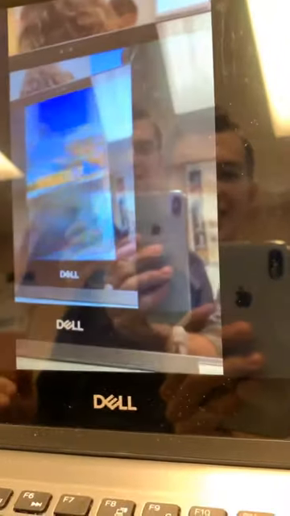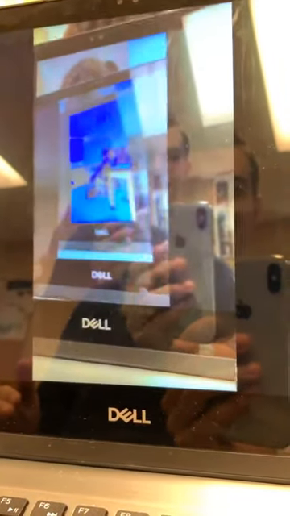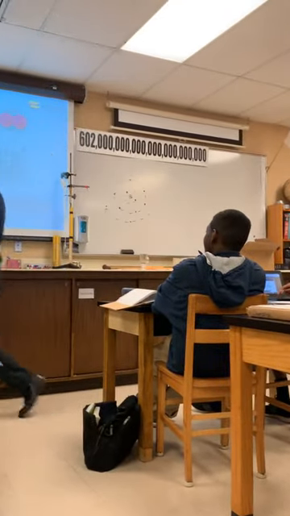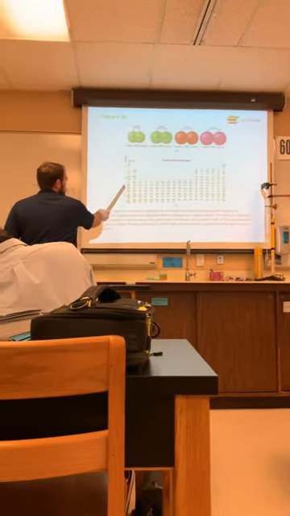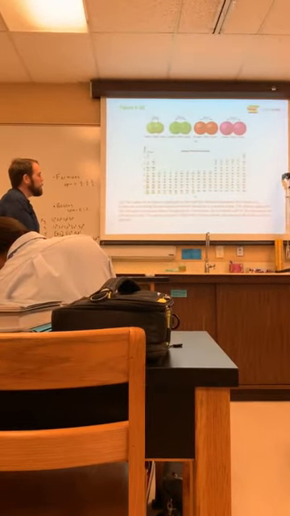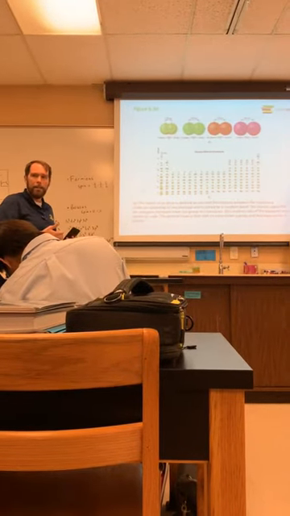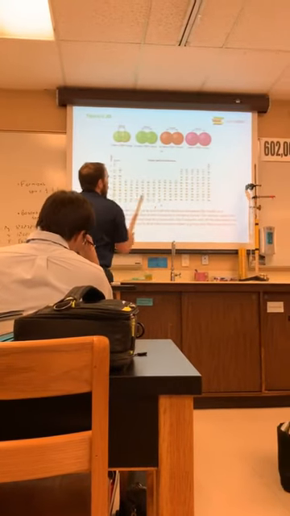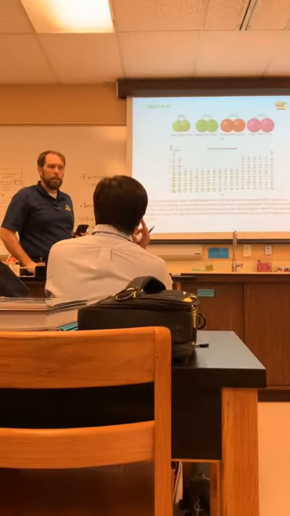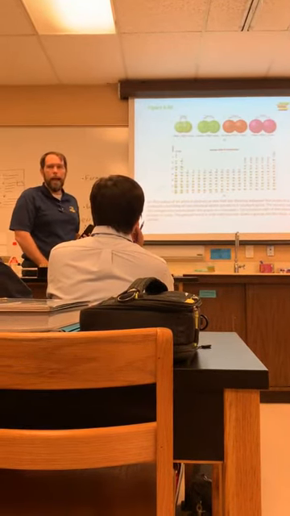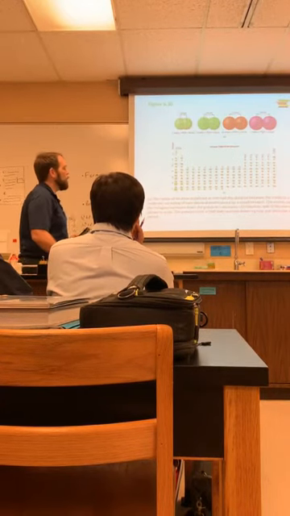So this diagram shows this. Let's look at this column on the periodic table, group 1. As we go down, we're adding an energy level. We're giving the electrons enough energy that they can be further away from the nucleus. Our atom's radius, our atom's size, increases. However, as we go across the periodic table from left to right, we're adding more positive charge in the nucleus, attracting the electrons more strongly towards that nucleus. As a general trend, the atoms get smaller as you go from left to right.